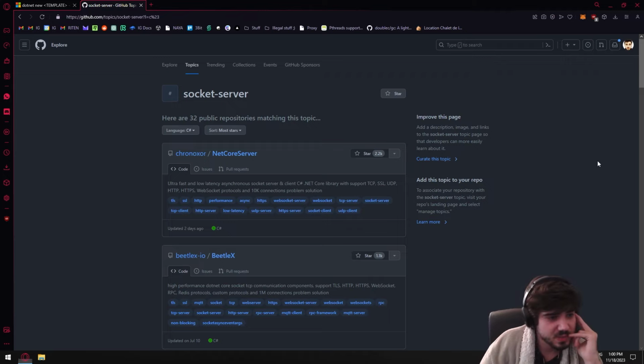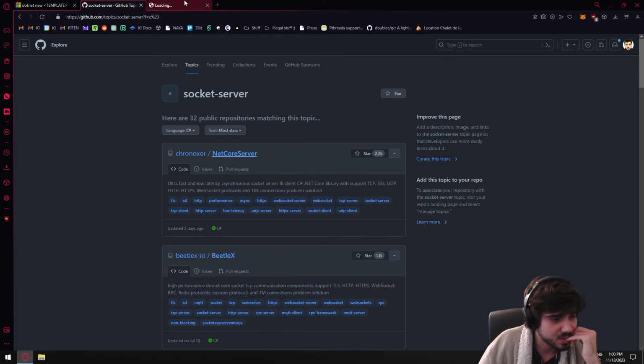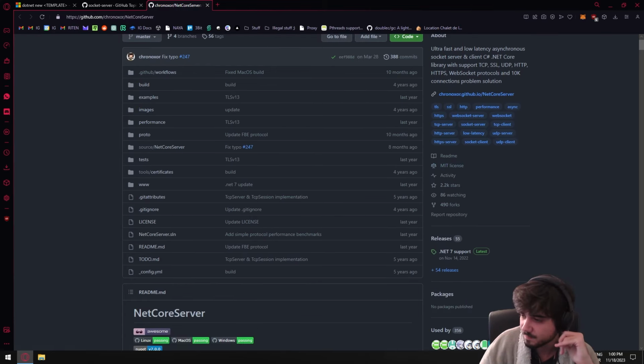So I guess one of the first steps could be to look for potential WebSocket server solutions out there for C#, because I want to keep everything in C#. The game's going to be in C#, the server's going to be in C#, and we'll see what we find. But this one looks to be the one with the most stars, and it's MIT.